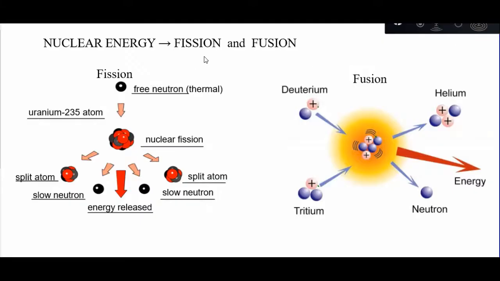So that brings us to nuclear fission and nuclear fusion. Very often students have a hard time with these two words because they're very similar sounding. Fission is the breaking apart of a large nucleus, seen here on the left, and fusion is the coming together of two smaller nuclei to build a larger nucleus. So fission breaks apart, fusion builds together. Those are the two easiest ways to remember them.